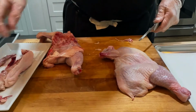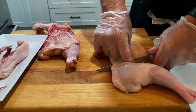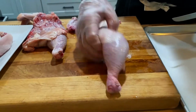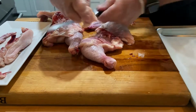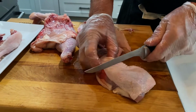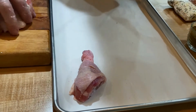That's the wing. Cut off the tip of the wing. And now we're gonna separate the breast from the thigh and the leg. There you go. Going to separate the leg from the thigh. That simple.